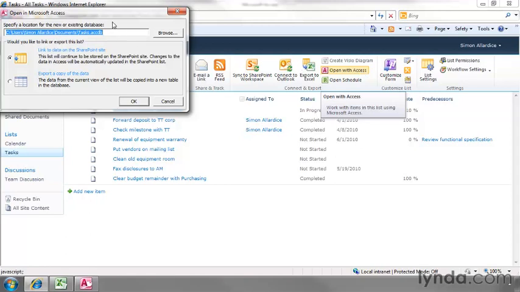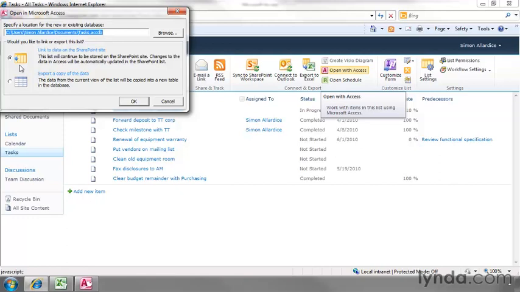So what's it doing? Well, first off, Access needs a local database. So it's asking you now to create a database that it's going to store its information in. I'm just going to accept the default, but notice below it, it's asking, would you like this database to be linking to data on the SharePoint site, or did you want to export a copy of the data? And this, of course, is up to you.